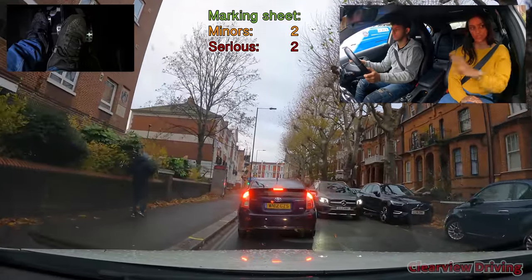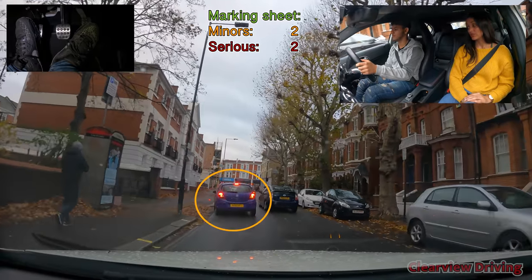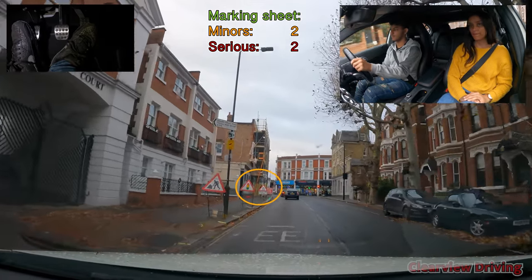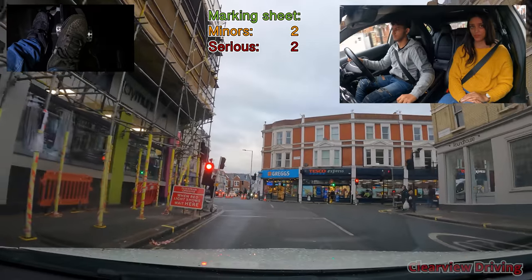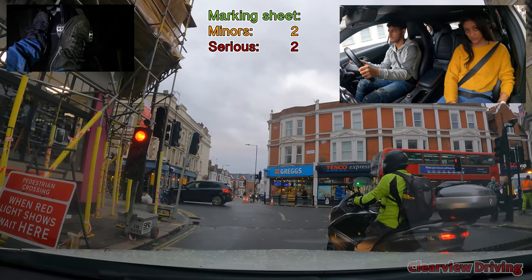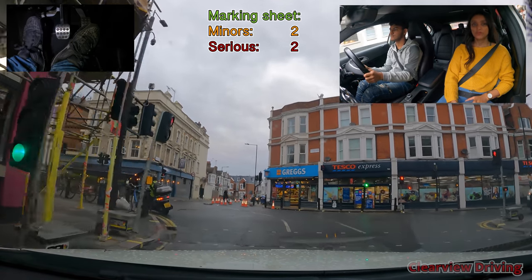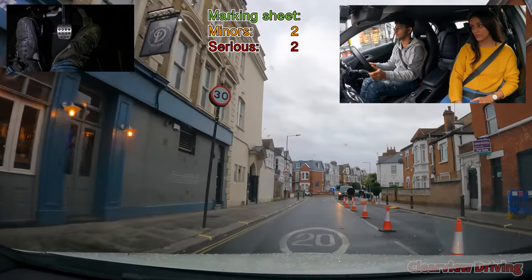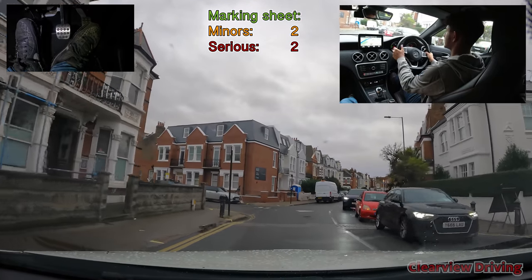Well done. Really good position here — you're in line with the traffic in front. Well done with the accelerator. Can we go round? Should we signal? Thank you — just makes it clear for everyone in front and behind. The traffic light's on green. Just focus on where you're stopping. We're just following the road ahead. The bike's going to go before — be mindful of that sign that's been knocked down. It says 20 on the floor — I was surprised you asked if it was 30. That was good awareness, well done.